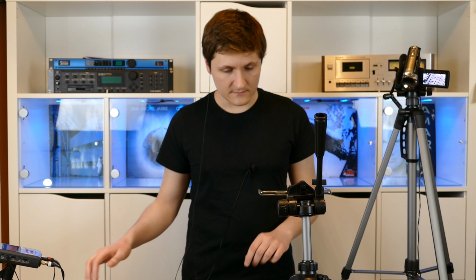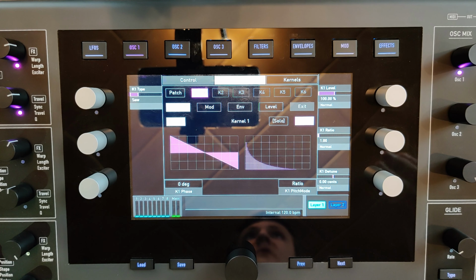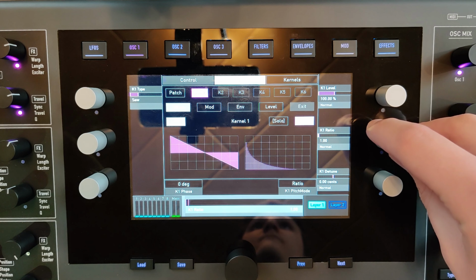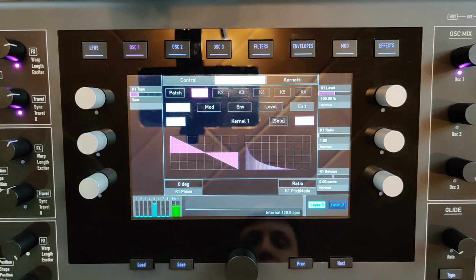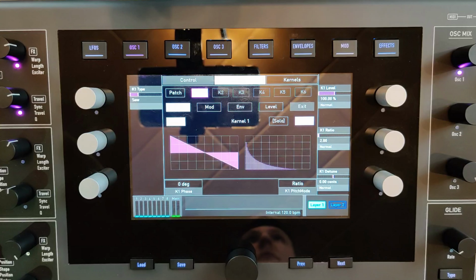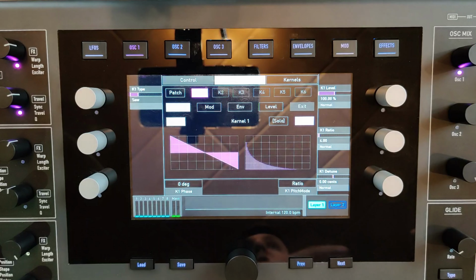So normally, operators are not necessarily in the perfect pitch, especially when they are modulation sources. So in ratio mode, you can change the pitch of the operators, and the ratio is actually the multiplication for the frequency. So 1 means standard frequency, 2 means double frequency or 1 octave above, 4 means frequency times 2 and then again times 2, so 2 octaves above.